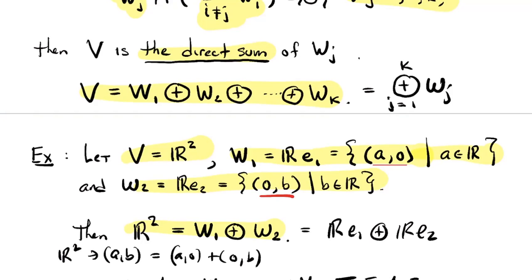Okay, and if you're in both of those subsets, the intersection, there's two sets. If you looked at the intersection of R times E1 and R times E2, well, the only thing in there is the zero vector. So they're independent. That gives you a sense of what a direct sum is.